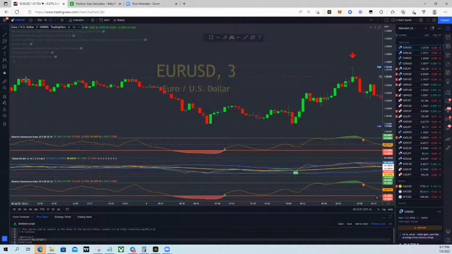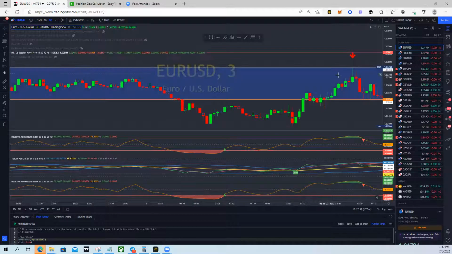So when people saw that it was breaking this high right here, they started buying the market just to get caught in the trap. Retail traders will get caught in the trap a lot of the times because they're buying at the high. Why should we buy at the high when we should be selling at the high? We know it's the high because of this awesome tool we have.